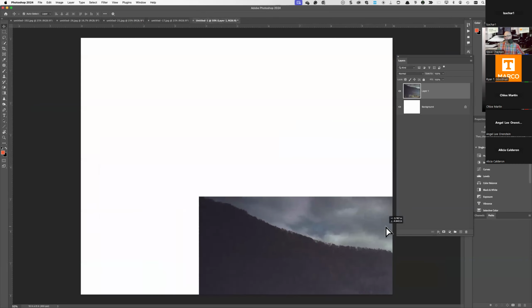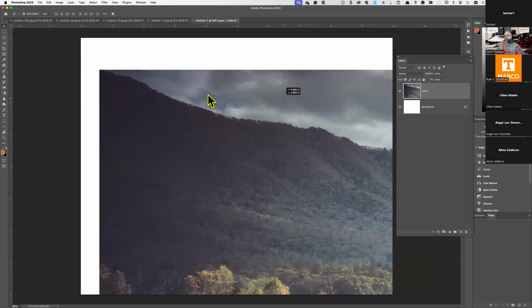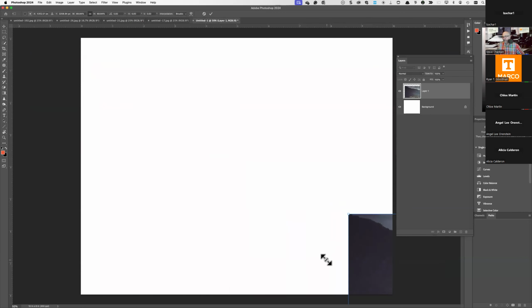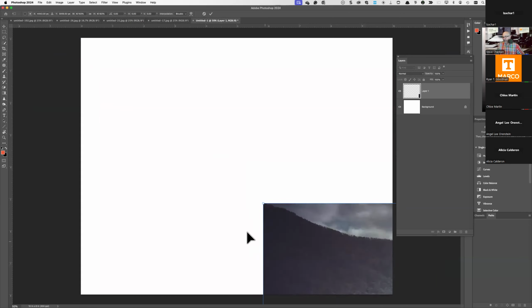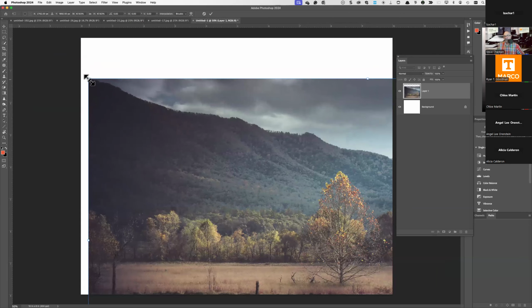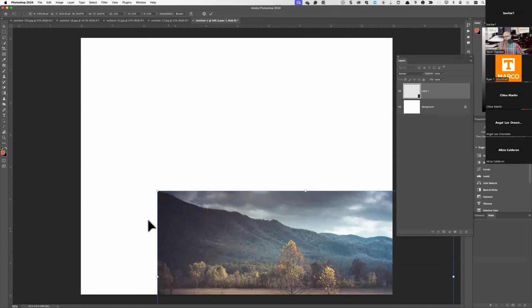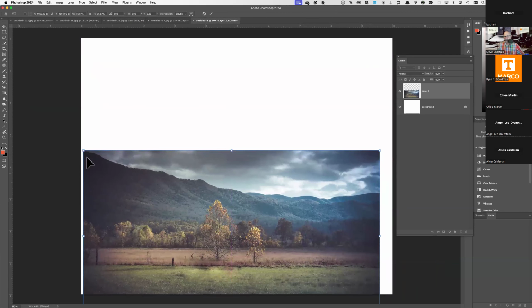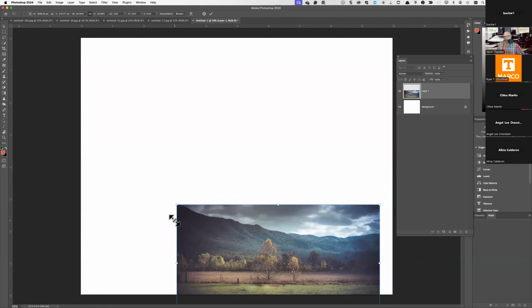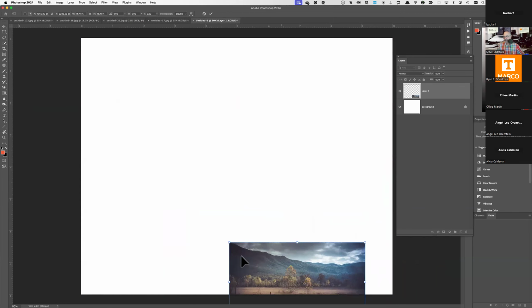Let's see. Oh, for some reason, it didn't resave. Hold on a minute, y'all. I'm not sure what I did wrong. Hold on. Let's redrag that one small again. Y'all bear with me. There we go. Now we're getting it smaller. I'm holding down the Shift key. And I'm just making the image smaller.